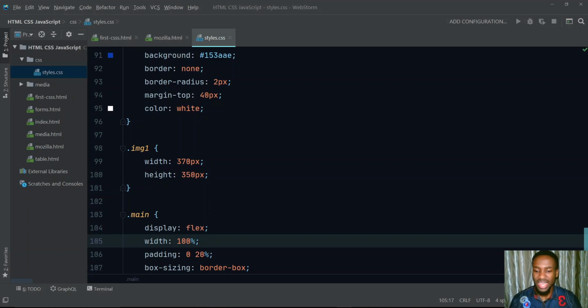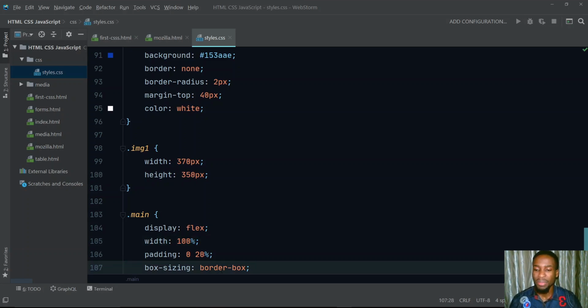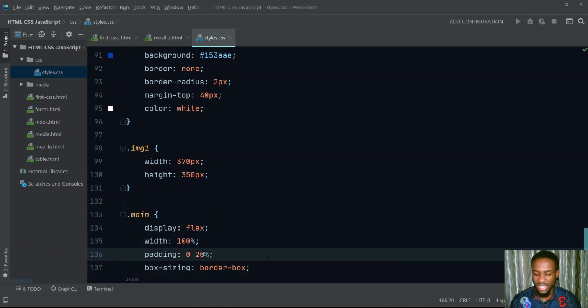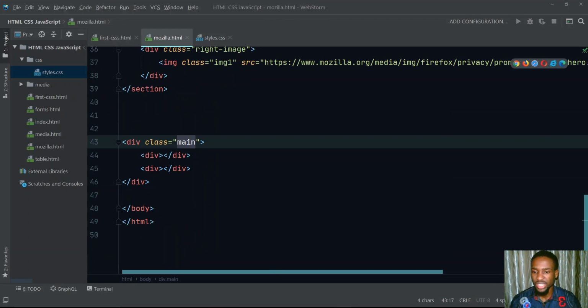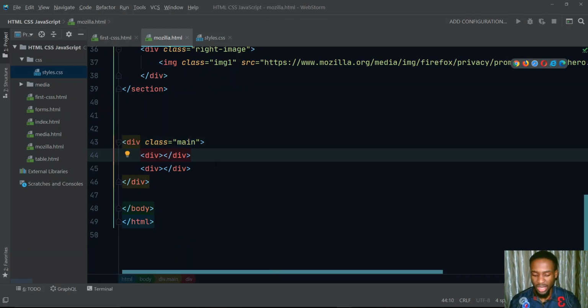So box sizing is saying that no matter how long the original width is, I just want you to maintain 100%. That's what box sizing does. When we say border box, it means we should use the border box, and the border box is 100%. So I'm going to save this now, and we'll go back to our HTML.